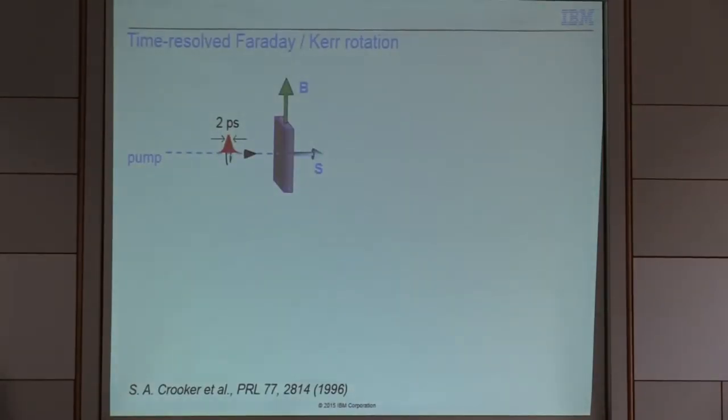Now we will investigate that with time-resolved Kerr rotation measurements. So for that we have a laser which is pulsed, and we send two pulses onto our sample. One that is circularly polarized, that is the pump pulse. It creates spins along the z direction of the quantum well. Then we wait some time, the spin changes, it precesses, and then we probe the system with a linearly polarized probe pulse that is delayed some time, and we measure the rotation of the polarization axis. This is the Kerr rotation angle, and this is proportional to the spin along the z direction.